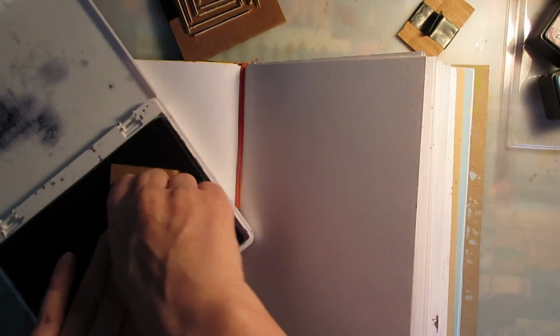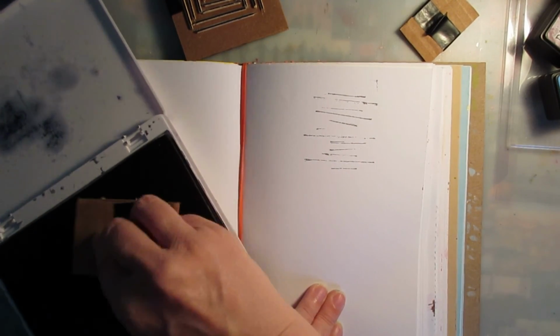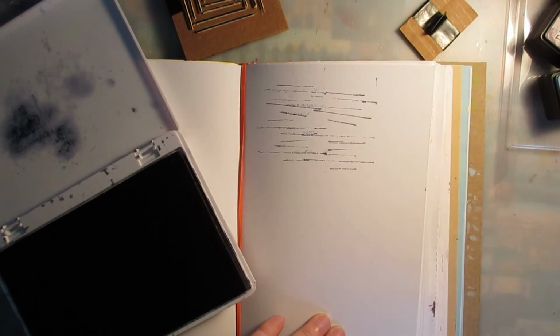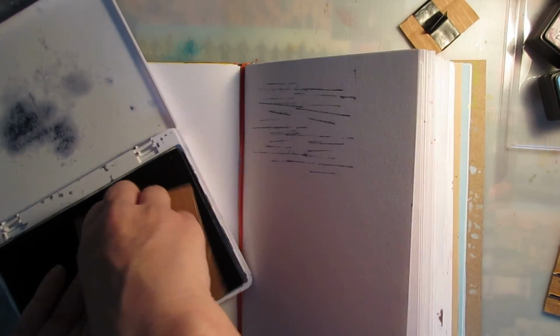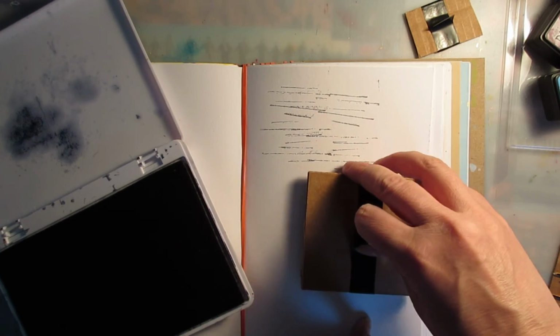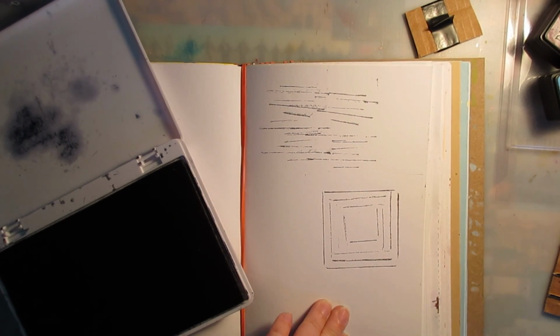And let's just get a page out here. And this is what I got with mine. I think she said hers turned out a little bit better, and maybe it's the way I'm stamping. I like to press real hard on it, so it's kind of light, but I do like the randomness of it. That's going to be fun to work with in the future. And I did a kind of square one too, and it might be too big, and the cardboard might not be flat because it doesn't seem to be stamping really well for me. Press it down real well, but it does okay.